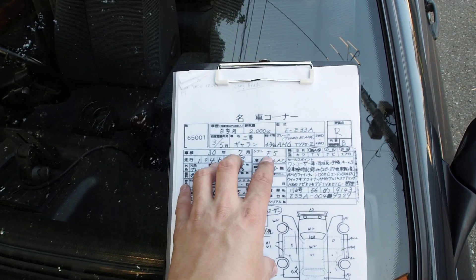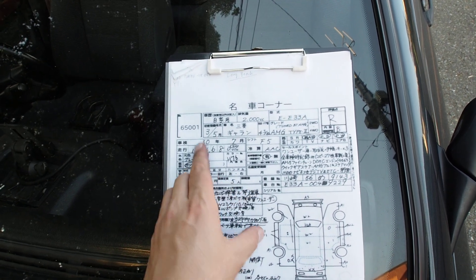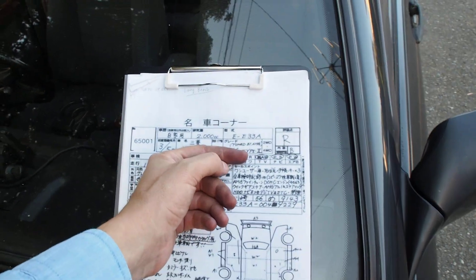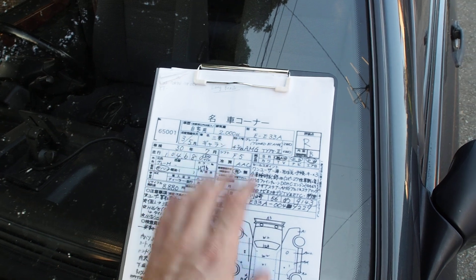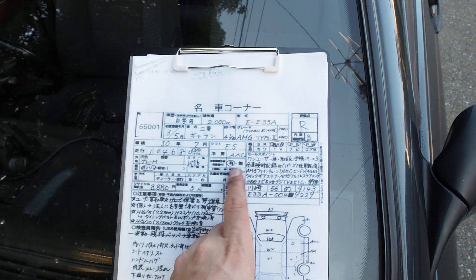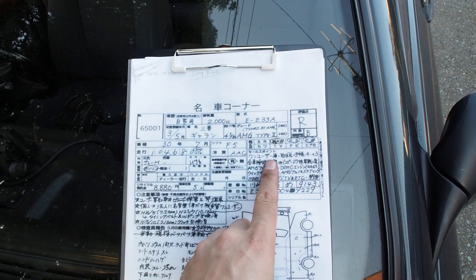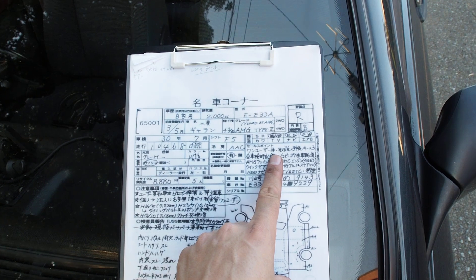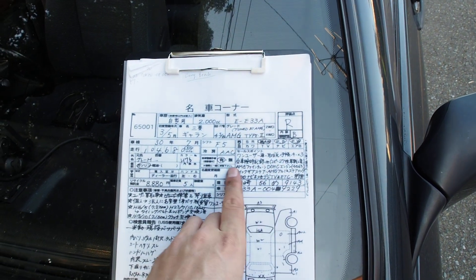The 5-speed in this feels so smooth. The engine revs up so quickly — it feels very much like nothing else; it doesn't feel like an Evo. The sales points list AC, alloy wheels, power steering, and power windows. I'm going to translate the sales notes: it says one user car, which is wonderful for such a rare car. It comes with the owner's manual, history papers, and three keys.